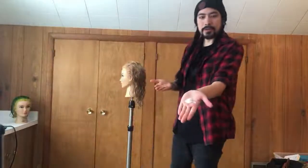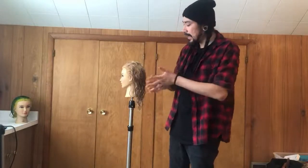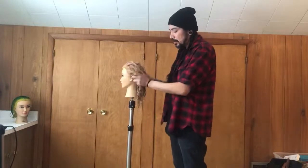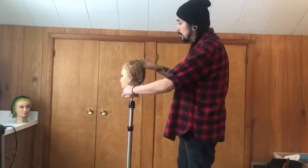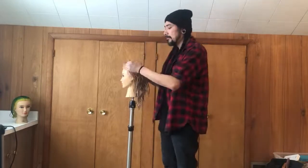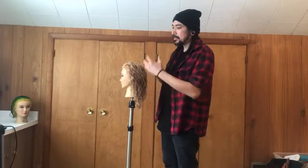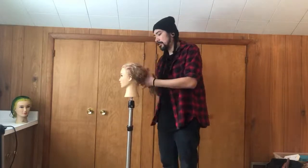So, a pretty good healthy amount is really what I'm going to work with. And again, like I said, I just want to make sure that I can get that throughout the entirety of the hair. So really just scrunching that through and getting it into the scalp. And just making it a little bit easier for when I actually start combing and brushing through the hair for me to get a pretty healthy distribution throughout. So again, like I said, started with Headmistress for moisture and then Total Recoil just for some definition throughout.